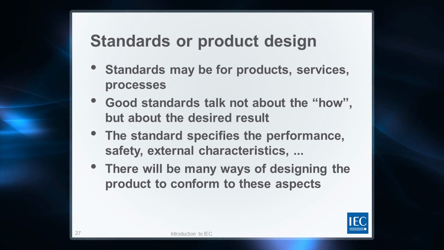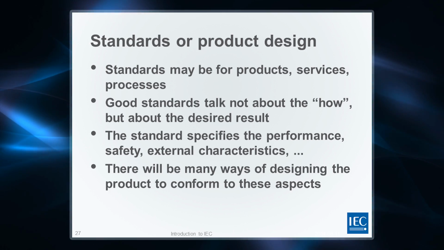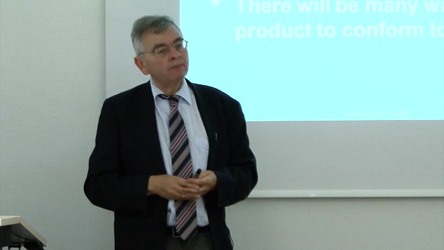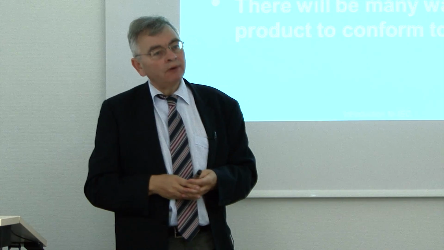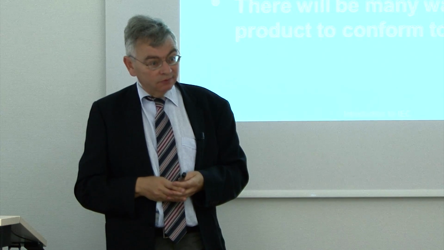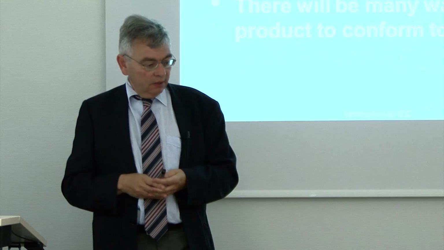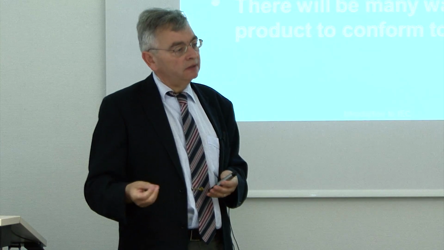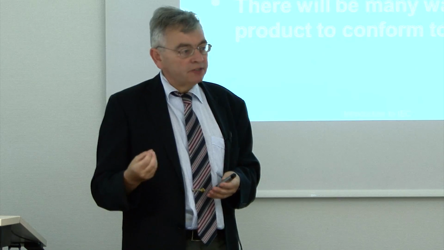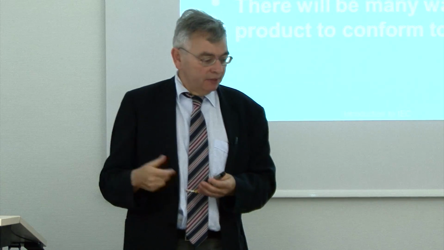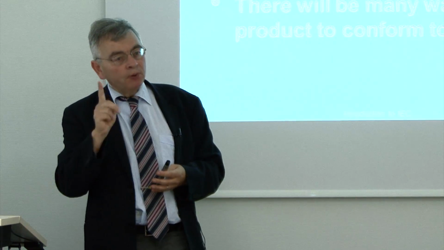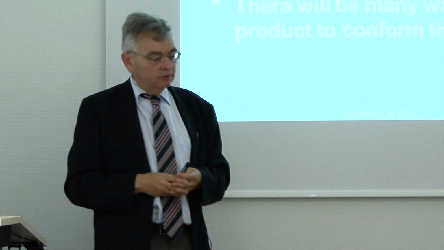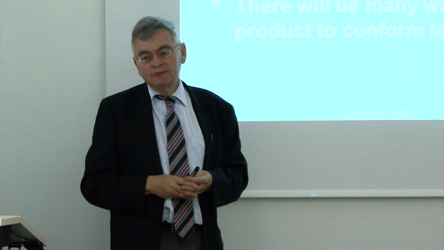Good standards talk not about the how, but about the desired result. So you don't talk about design. You talk about what it's supposed to do. Okay? A good standard will specify performance, safety, external characteristics, things such as interoperability. And if you do it properly, there will be many ways of designing a product to respect the requirements of a standard.